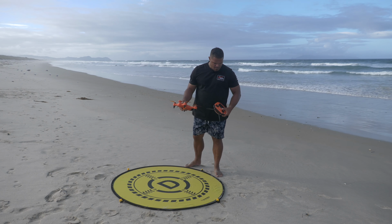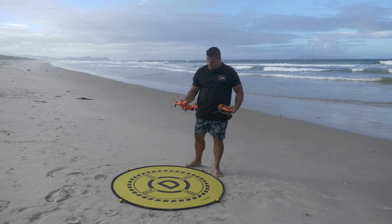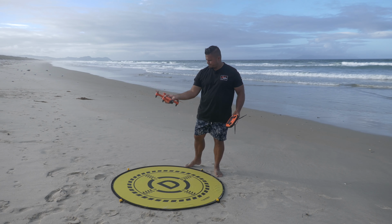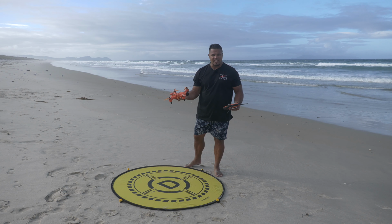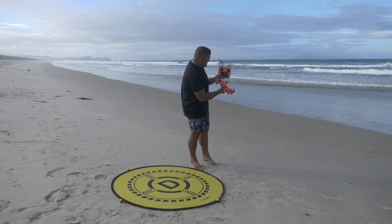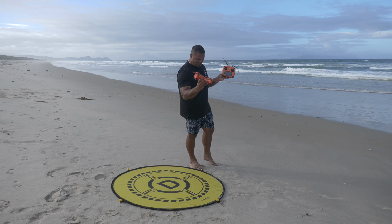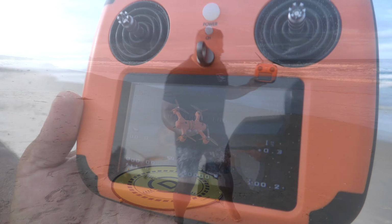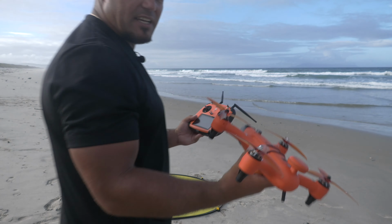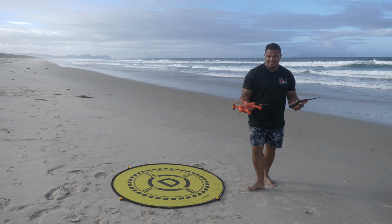So here we go. Power button on the top of your remote control, just like so. It's on. Power button on the top of the drone. Here we go. She starts coming to life, you know you're working. Good thing about this drone is inside the remote control, it actually has a screen that shows you what's going on live. Let me bring this in a bit closer. How's that look? Yeah, that just gives you an idea of what the remote looks like. But we'll connect it up and start to send it out yonder.